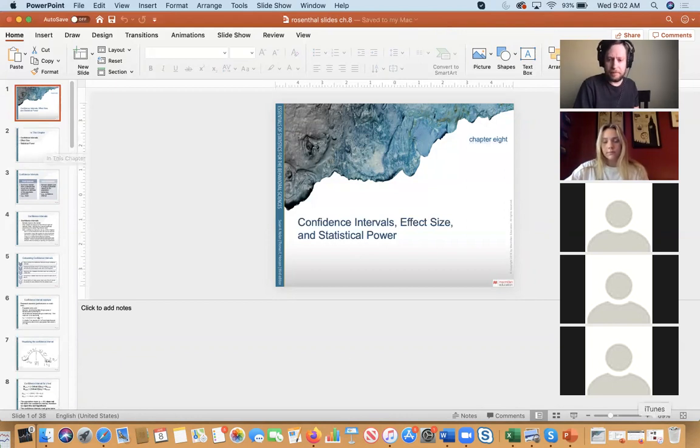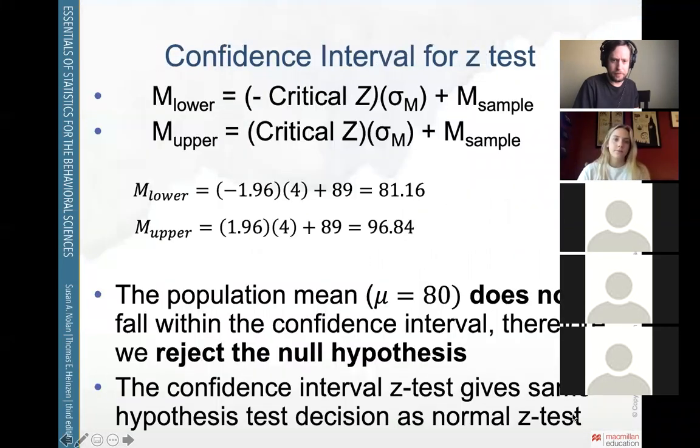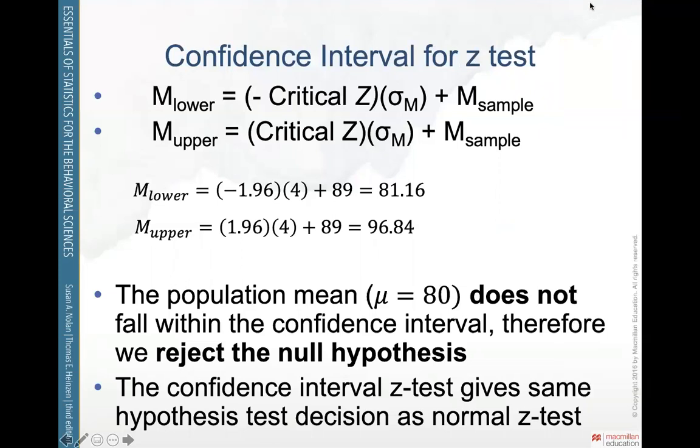Okay. So yes, confidence intervals. Where did we leave off last time? Just to get a brief review of confidence intervals. Here is the confidence interval that we calculated last time. Here are the two formulas, the lower bound and the upper bound, and each one has these three components. We have negative 1.96 in the one that we did yesterday. We had negative 1.96 here, and we had positive 1.96 right here.